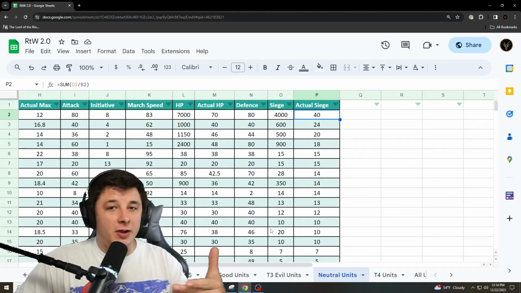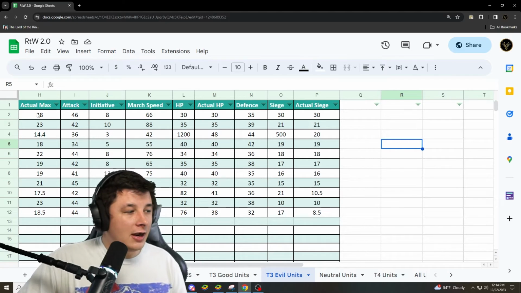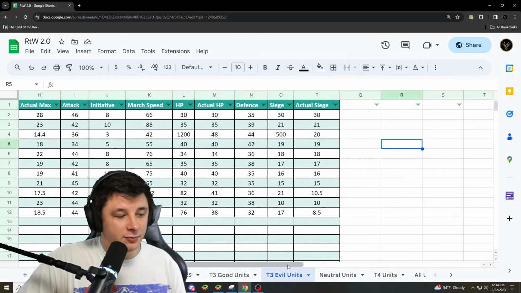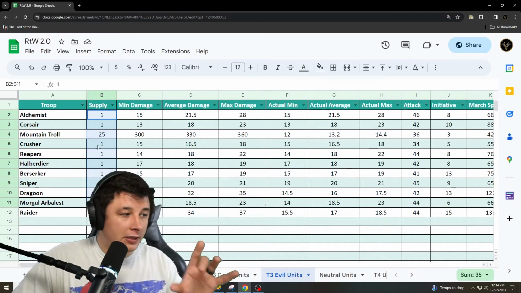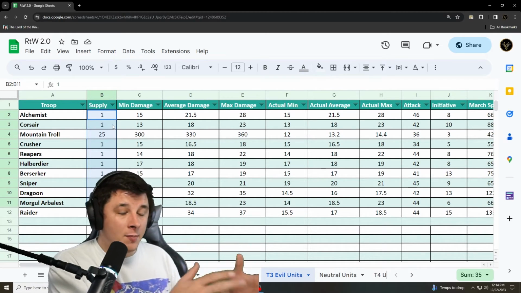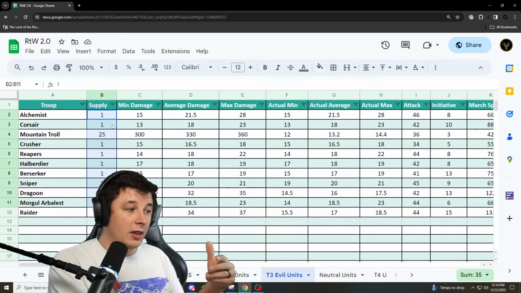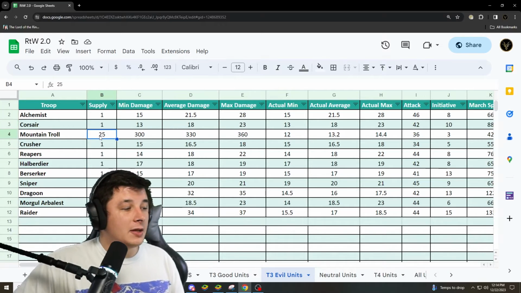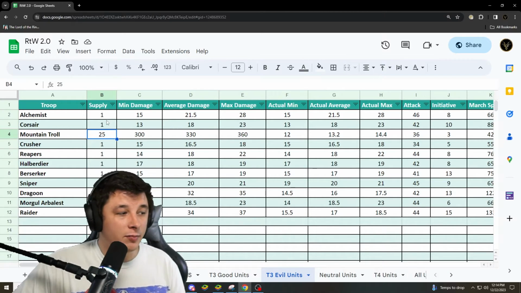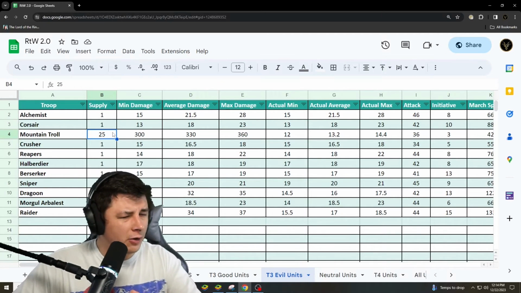Now, as far as troops, I've got a spreadsheet here because that's how I like to do things around here. As far as evil units we're looking at here, alchemists do 30 siege. Now, this spreadsheet is set up to calculate actual siege, because depending on the supply of the troop, that's how many you can take into or load onto a formation. So if the supply is lower, there are more of them. Alchemists have 1 per supply, whereas something like mountain trolls have 25 per supply. So 25 alchemists equal 1 mountain troll, sort of.